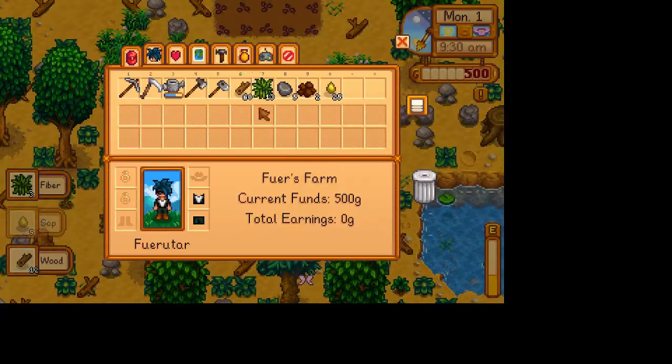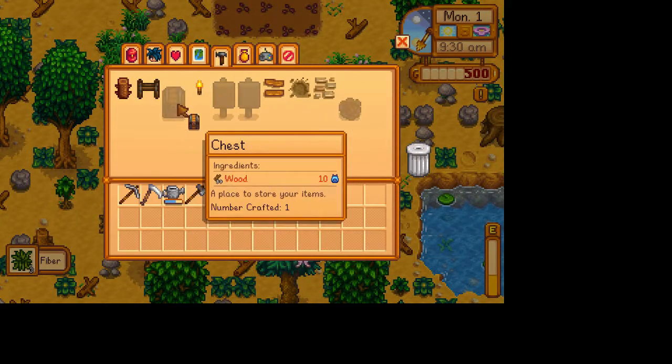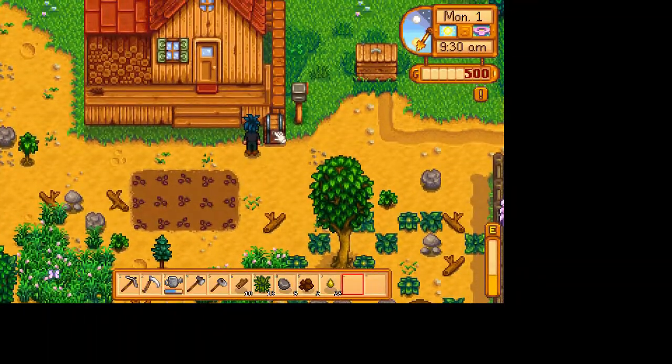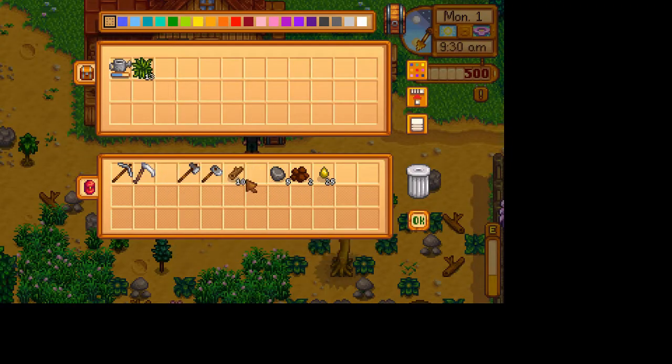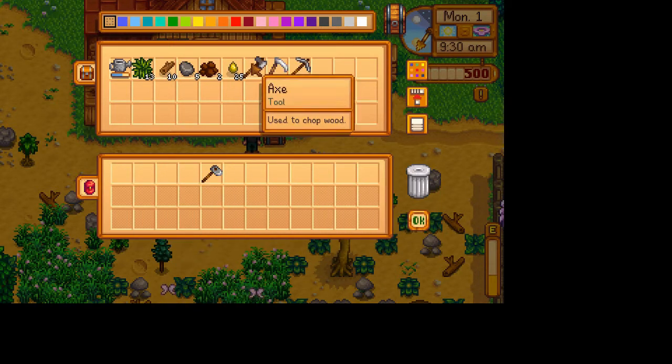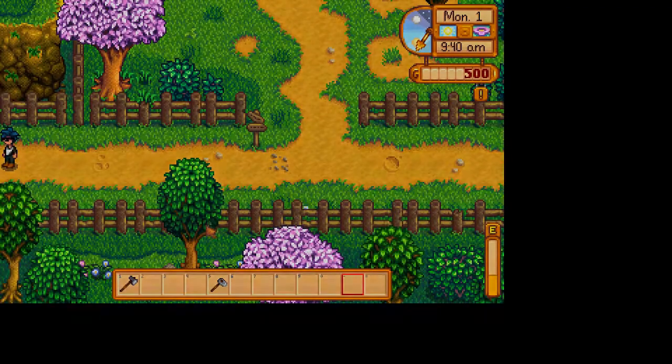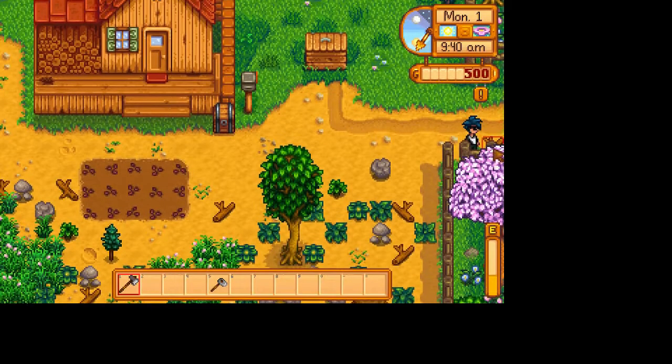Alright, we're going to craft a chest. We're just gonna dump everything in here right now because we're gonna go exploring. We'll actually keep the axe. Gotta go talk to people, meet people. We might come across some worms along the way. I gotta chop that down actually, because I do not want to keep running into that.